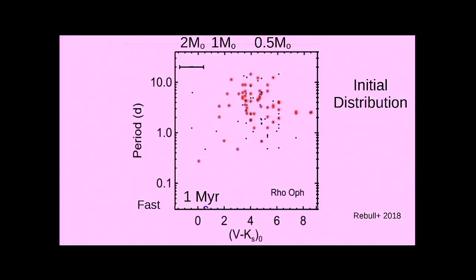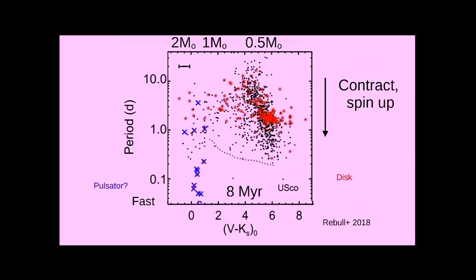And so that leaves behind something like an initial distribution of stellar rotation rates, which ranges from periods of about 10 days, which again, fast rotators on the bottom here. So that's what stars are born with. And then we take a step in time to one of the next open clusters that have contracted and they've spun up. And so that's a structural change that's affecting the rotation that we measured.